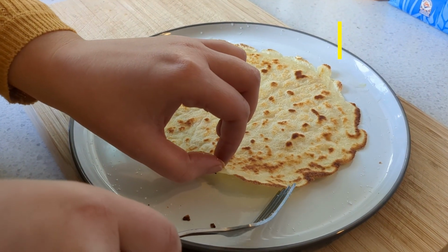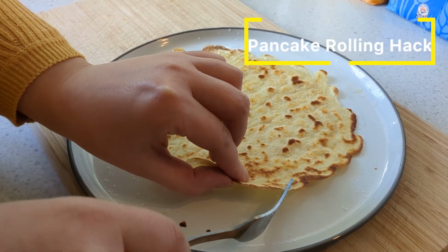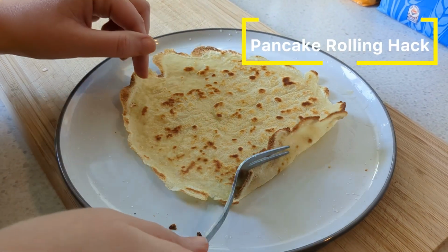A hack to actually roll up your pancake is to get a fork and place it in one end and roll.